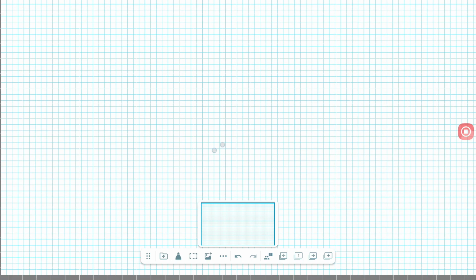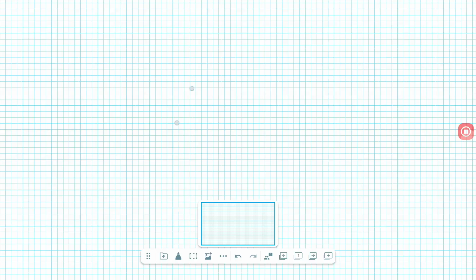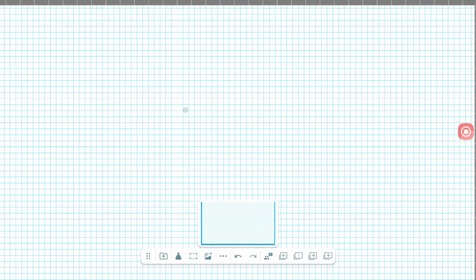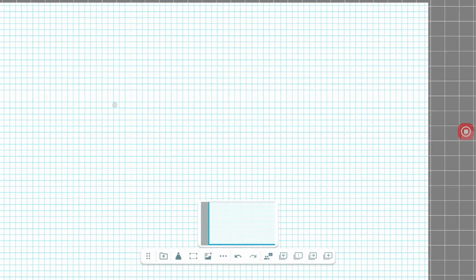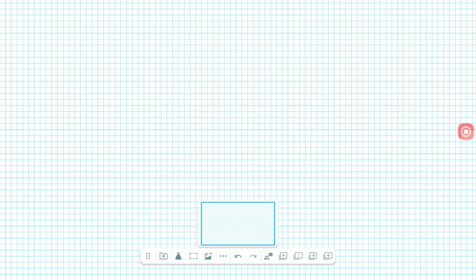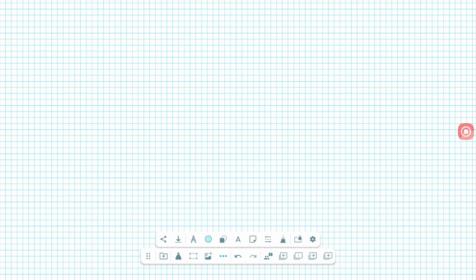Next up, you'll notice that sometimes people have radar view on their whiteboard where it shows you all the different sections of the board. And if students come up to move stuff on your board, it can shrink it, it can interfere with your lesson. So this is the canvas lock, so it makes it so that no one can move your screen, which is great. Also in the More button at the very right, you'll notice there is a gear.